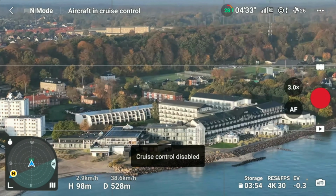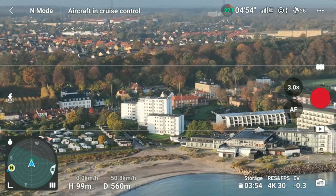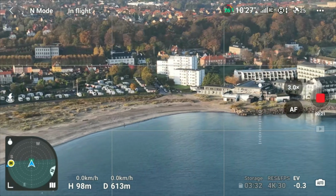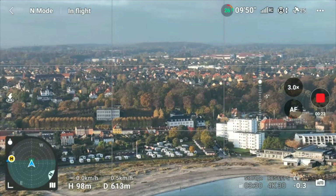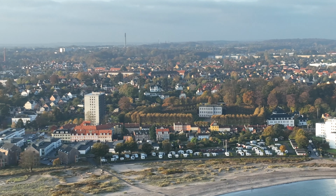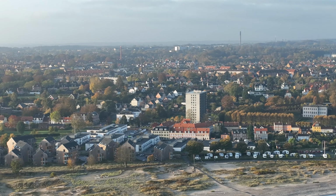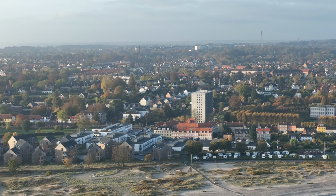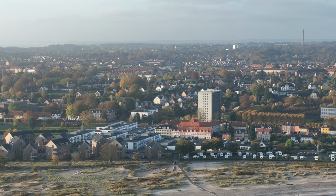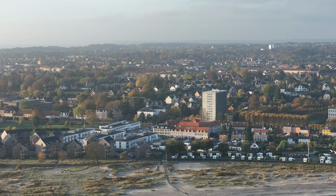So now we are getting a little bit far away here. So what you just saw here is that I tried to show you a little bit before. If you do the maximum zoom, and you are turning around like this, you're creating this parallax effect where the objects in the foreground move a lot slower than the ones in the back. That's a pretty cool look.